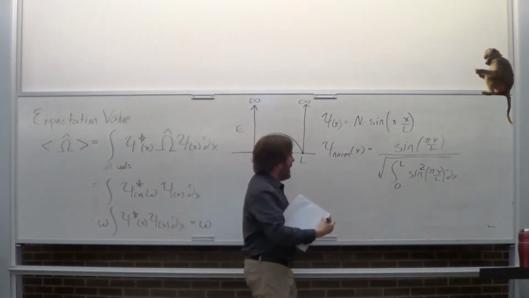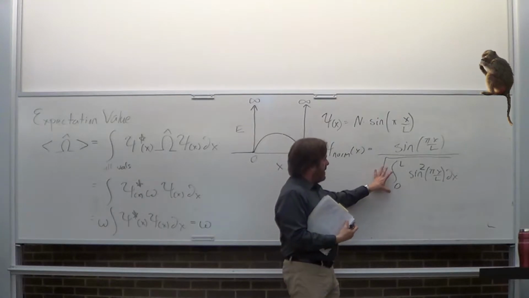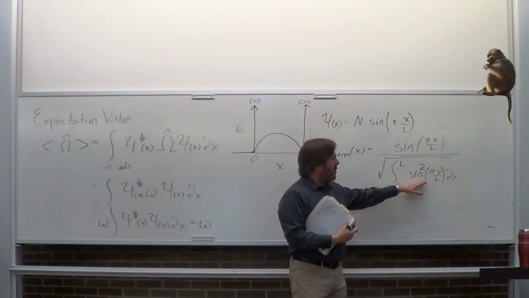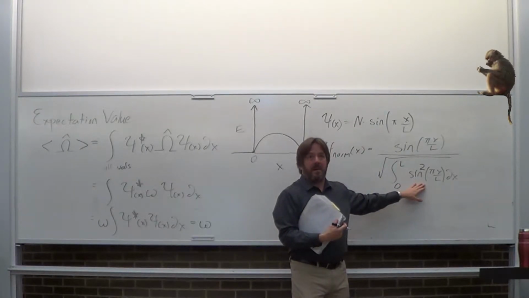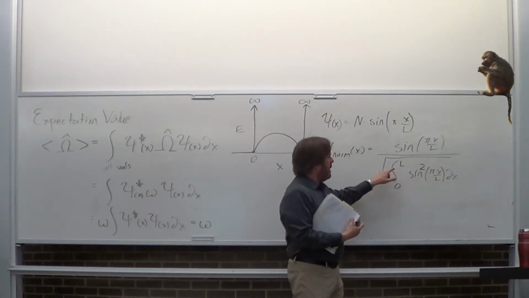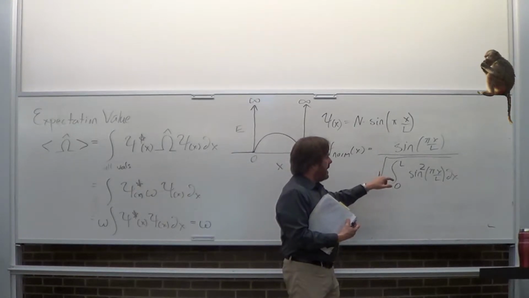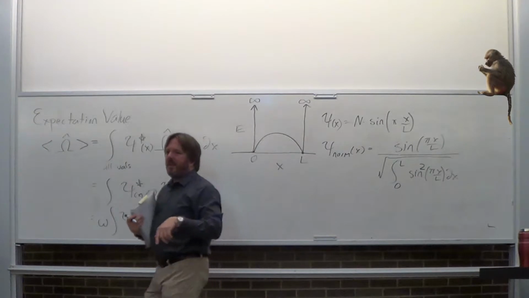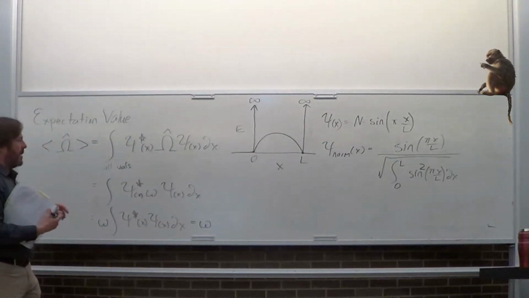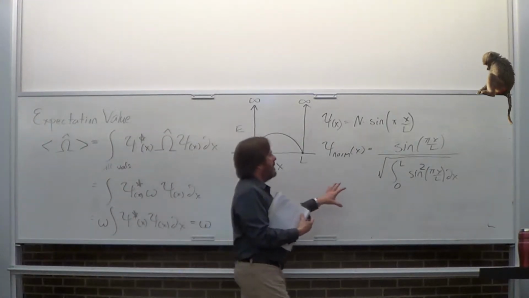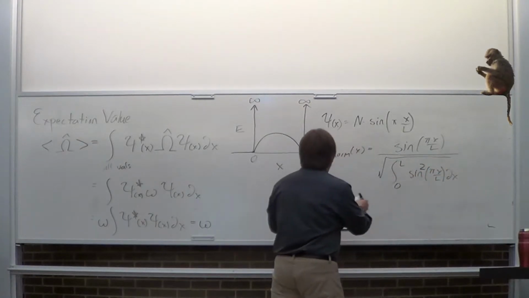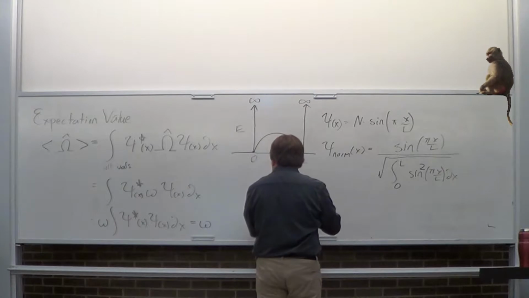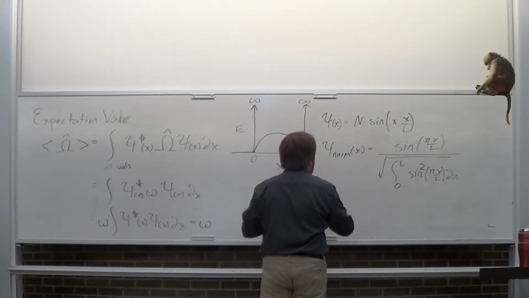So I have two ways of doing this. Either I could separately integrate minus infinity to 0, where the wave function is 0, but that's 0. And then integrate from L to infinity with 0, but that's 0. Or I can change the limits. So that's why that works the way it does. Okay, so I am now having to solve this. It turns out that, in here, I'm just going to write down the answer.